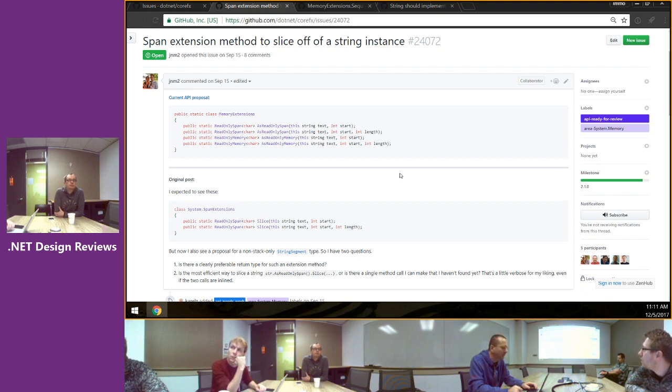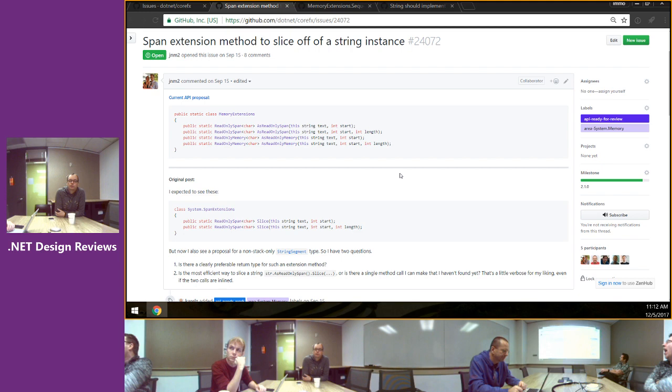Yeah, so Steve Toub complained about this a lot, and I agree with him. So a long time ago we decided that if you have a different type than span, like string, first you have to convert it, and then you slice it using the slice APIs on span. Right. And it's super verbose and it looks really bad. So people would want something directly on string, like string dot slice would be better, but as read only span seems to be a good compromise. So I tend to agree with you.